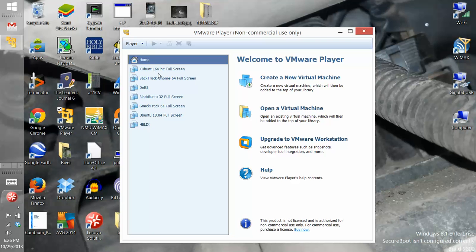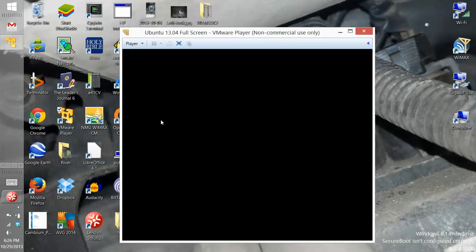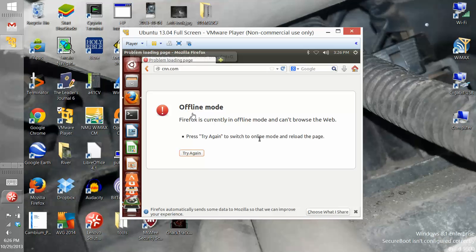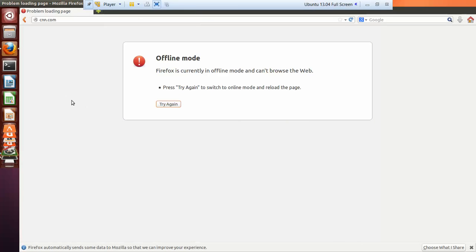Next, we can take a look at a straight up Ubuntu installation with the default setup the Ubuntu project has picked, which is the Unity interface.